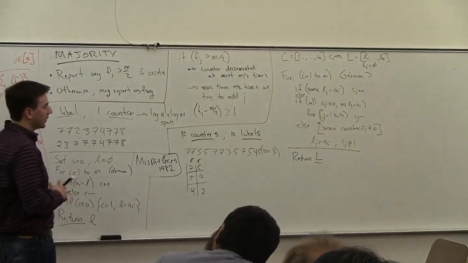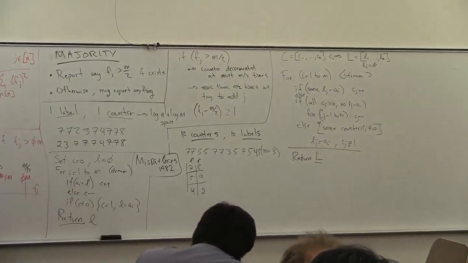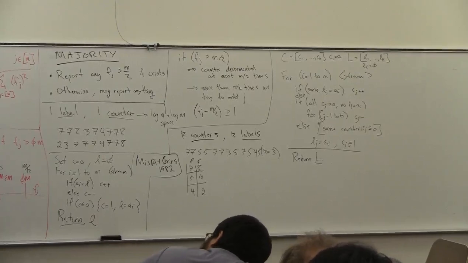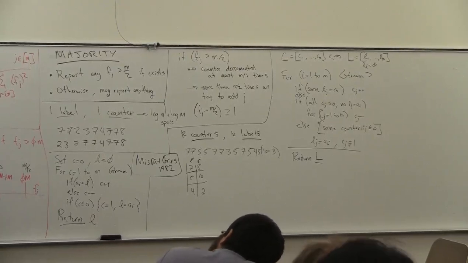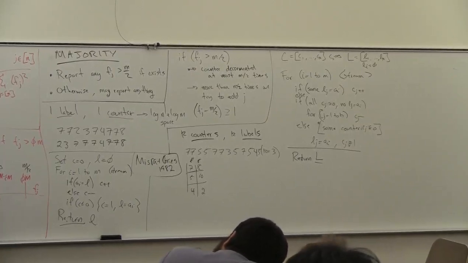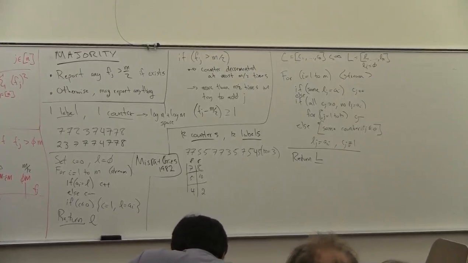The size of K is going to tell us the threshold of phi heavy hitters that we can find: everything above a 1 over K fraction of the points. So if K is equal to 10, and something occurs more than 10% of the time, we can find it. If K is 20, above 5% of the time, we can find it. It's independent of the size of M, because it's the percentage of the string.